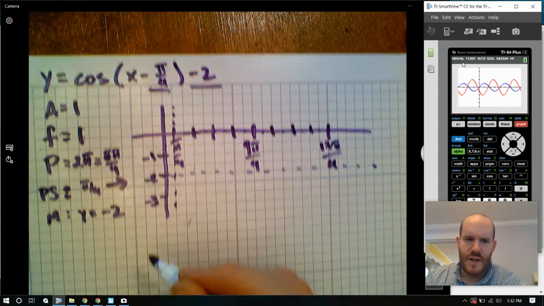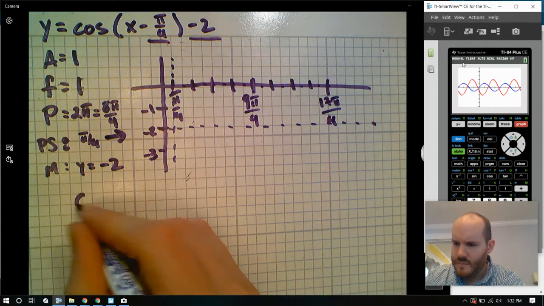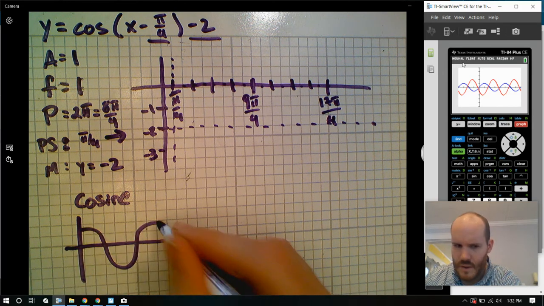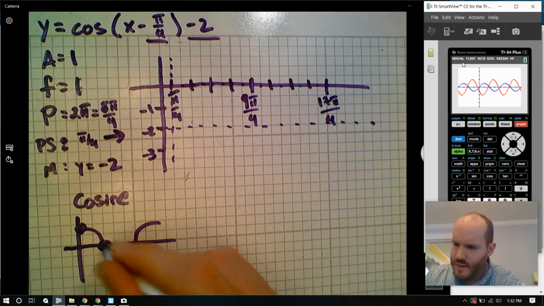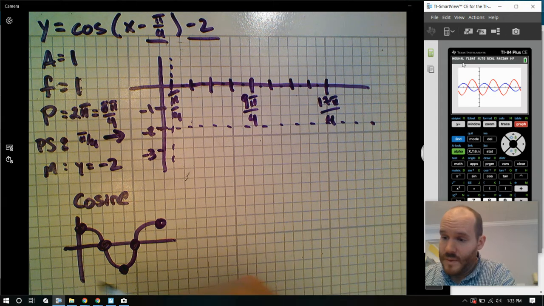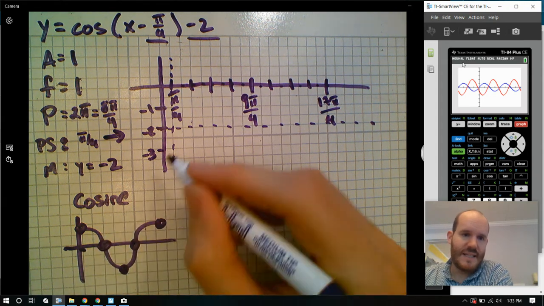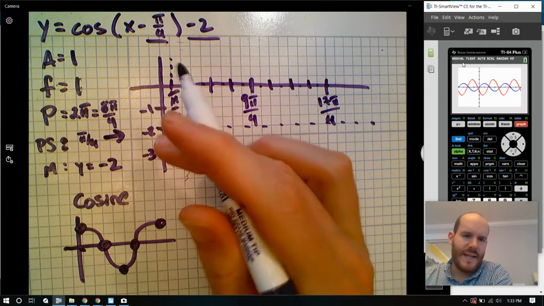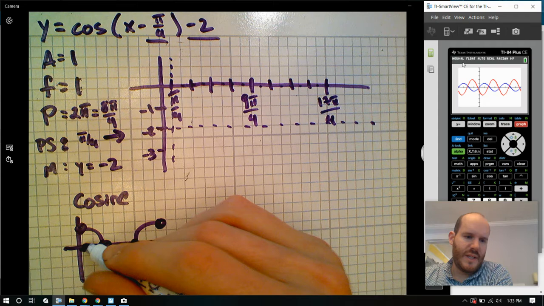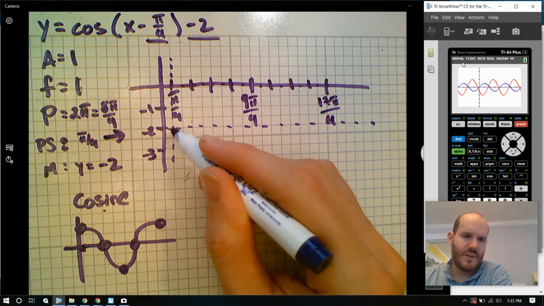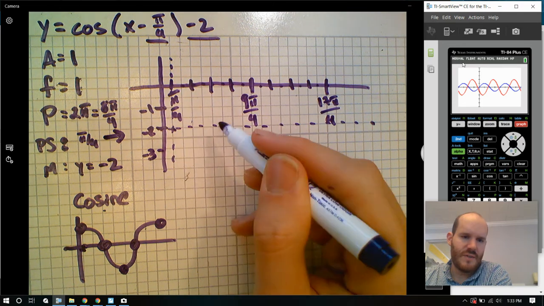Now I just have to transcribe my understanding of the cosine graph. So cosine should look like this, with a turning point and zeros each a quarter of the way through. So now I have to figure out my starting position. So this intercept of the axis is now, because of the transformations, because I've translated it to the right and down, this part that was normally the origin on the cosine graph actually corresponds to the intersection of these little dotted lines I made, corresponding to those shifts.